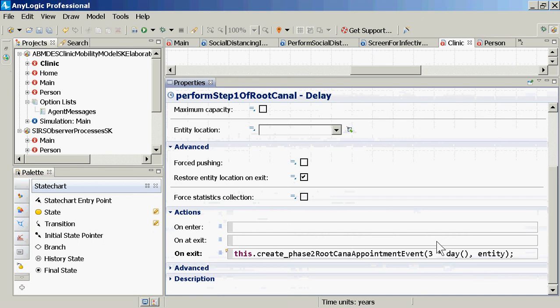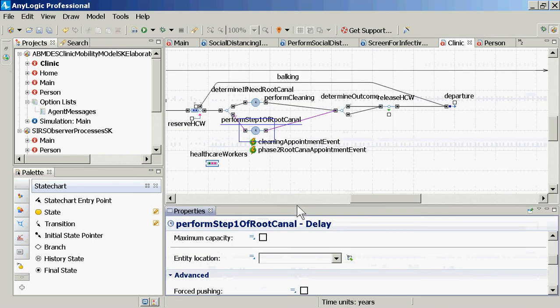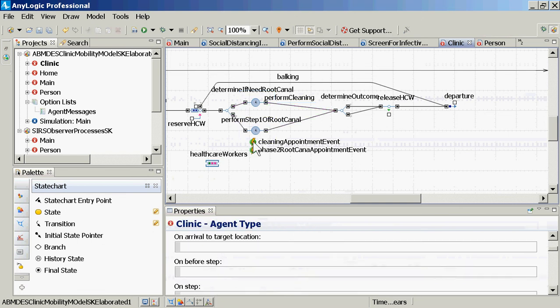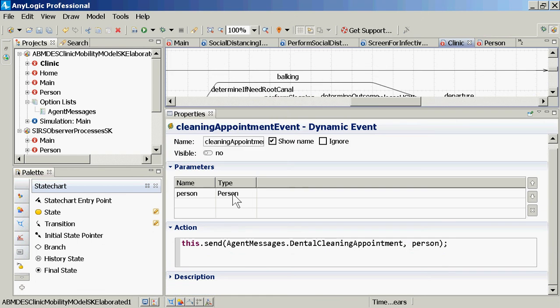Instead, here, at the time of the care, we schedule an event for some later period of time. This thing gets created. The so-called event instance object gets created. And it knows all the information it needs to do its job. In this case, it's just the name of the person. It's just the person to whom it will be sent. So, in the fullness of time, after 3 days for the step of a phase 1 root canal, or after 6 months for dental cleaning, the appropriate event will fire. And what will that event do? That event will use the information it's been given and send a message to the person. And by sending a message to the person at that time, 6 months hence or what have you, that person will leave for care. Does that make sense?